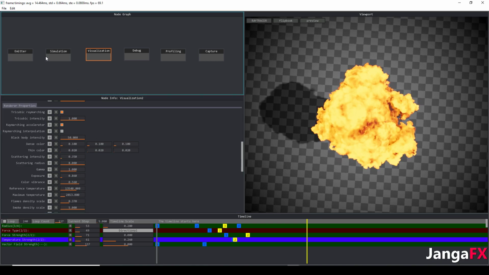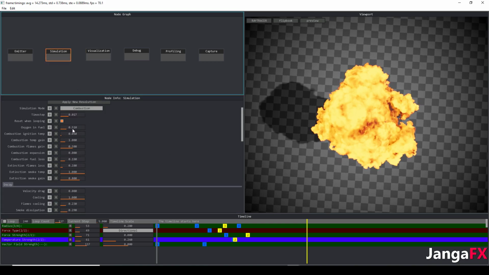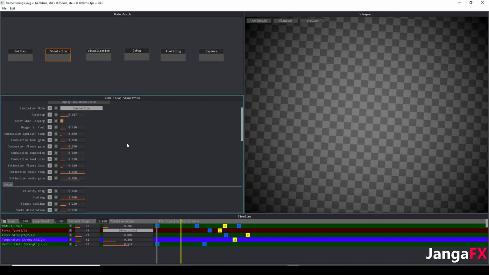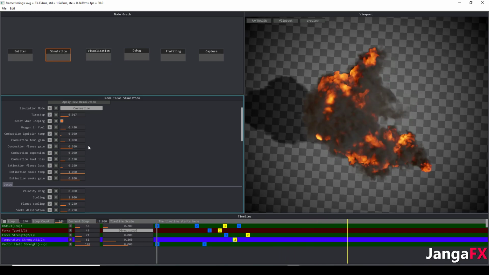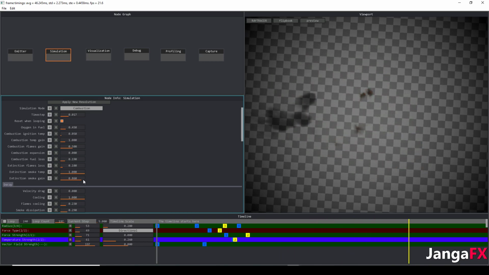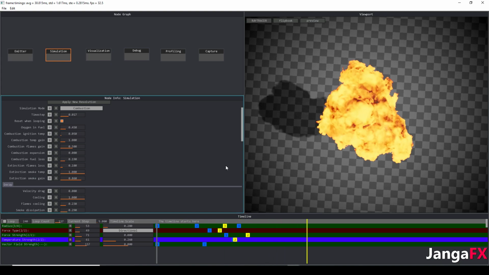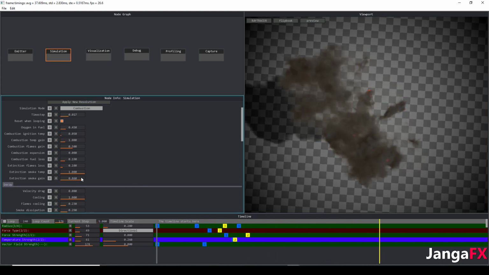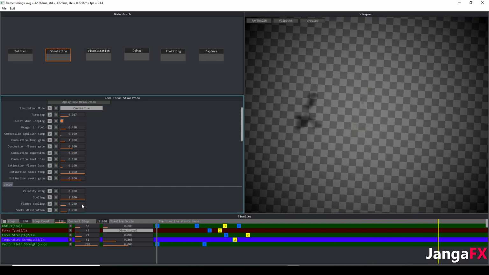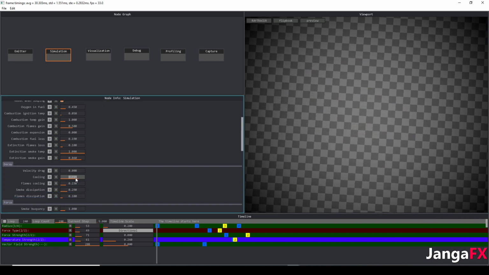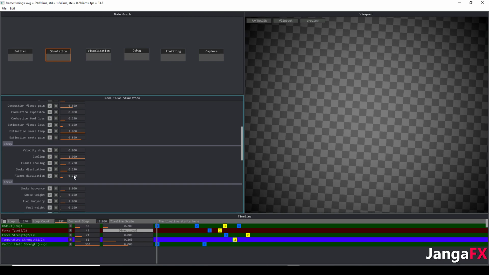But what I can do actually is lower the oxygen in the fuel again. We'll see what this looks like. All right, so we're kind of getting there. Maybe let's increase our smoke density. A little bit better. I mean, maybe we need to change our smoke dissipation to be a little bit lower. We'll see what this does.